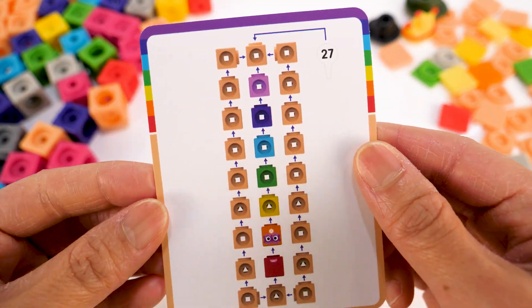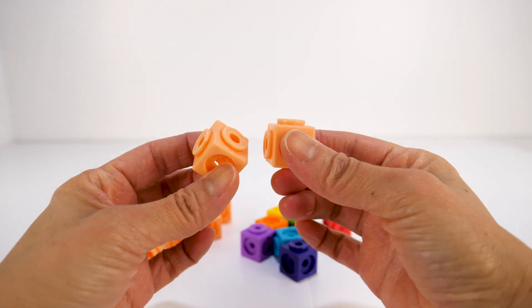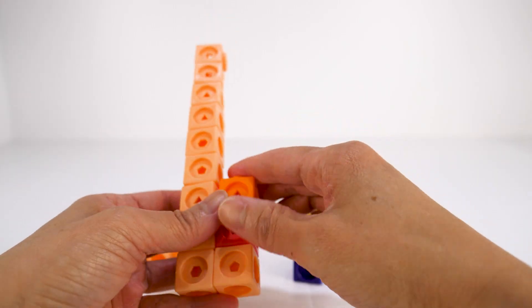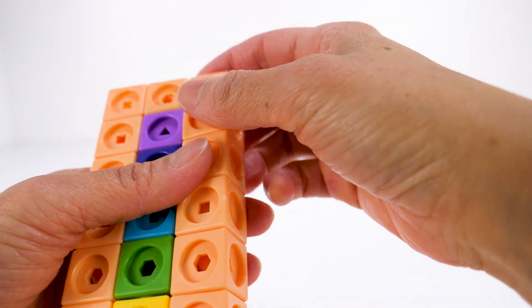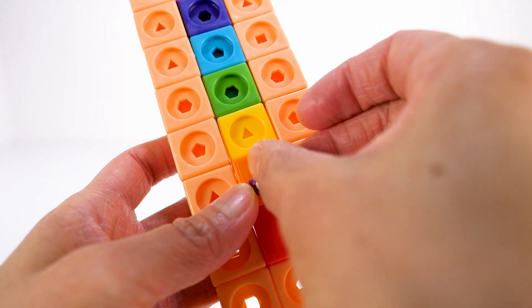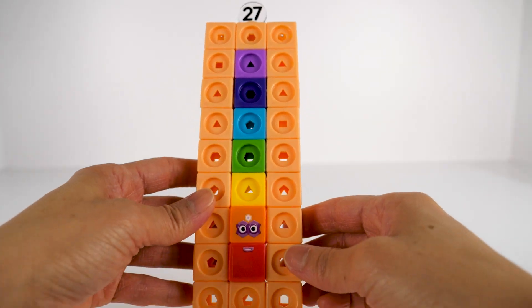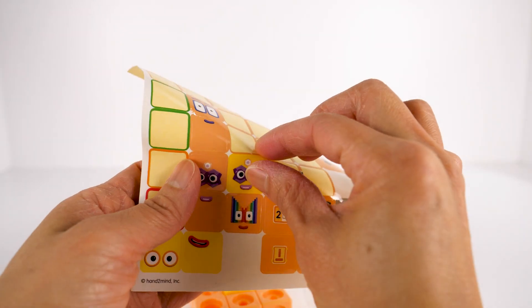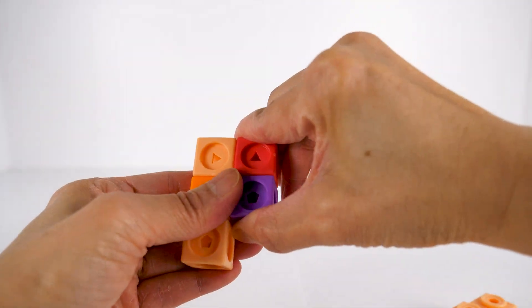Number Block 27 is made up of 20 light orange blocks, two of which are the dual connector blocks, and 7 rainbow blocks. 27 has super powers just like Octoblock. Her face plates: she wears a purple mask with a yellow cube symbol above. Number link 27: 27 is also a 3 by 3 by 3 cube. Let's make her into a super cube!